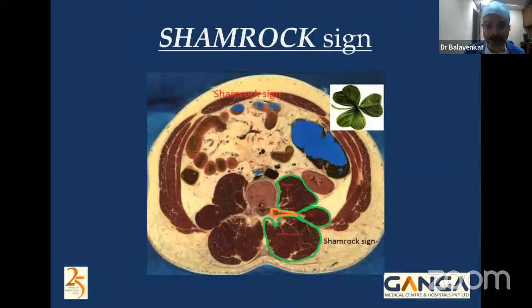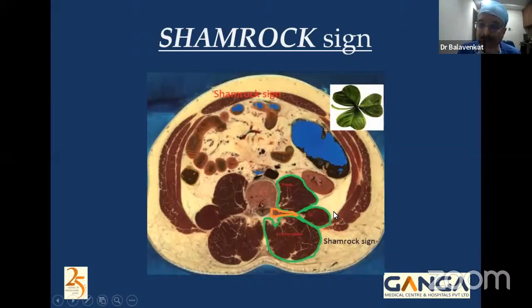The next one which I wanted to describe is the shamrock. All of us who are doing the QL always talk about the shamrock technique. So the shamrock technique is primarily this: this is the vertebral body, this is the psoas, this is the QL, and this is the erector spinae. So this is called the shamrock sign, which I wanted all those who are not using ultrasound to learn. This is an important sign that we need to know. And again, the schematic diagram is very, very important when you see these three muscles.